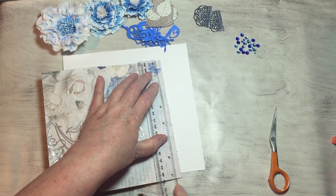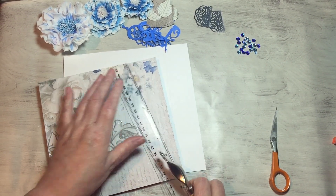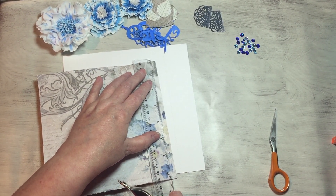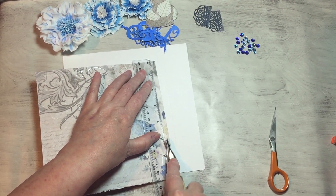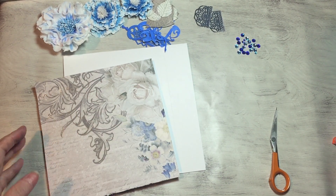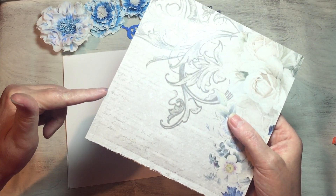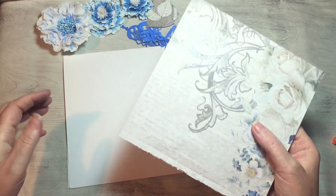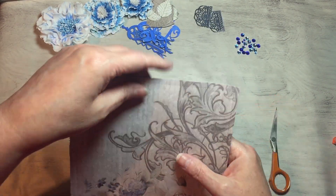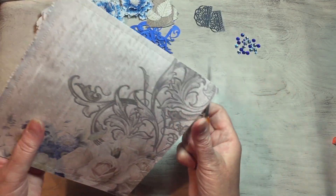I put the paper underneath because I didn't want to mess up the surface below with holes. So you can see it creates little holes — looks like a sewing machine needle's been in, but it hasn't, it's just a pinwheel. Now let's distress the outer edge a little bit more.